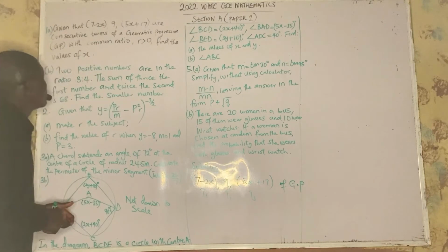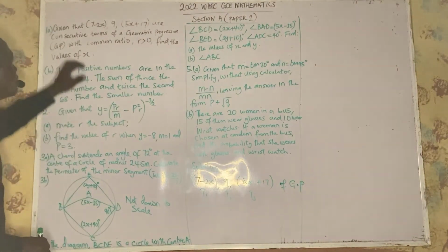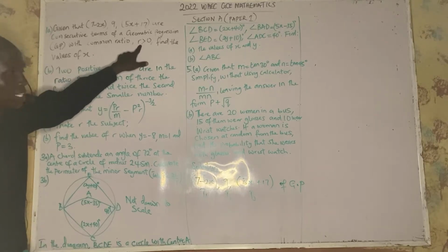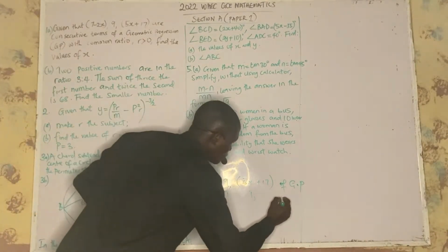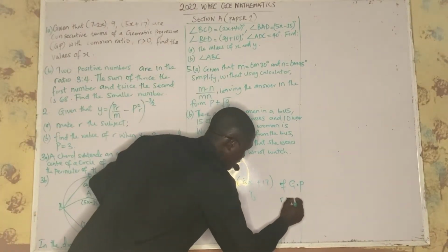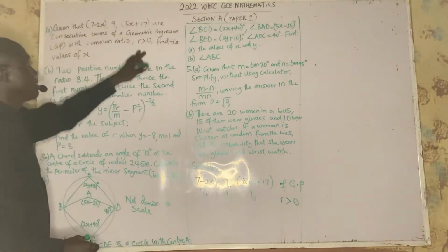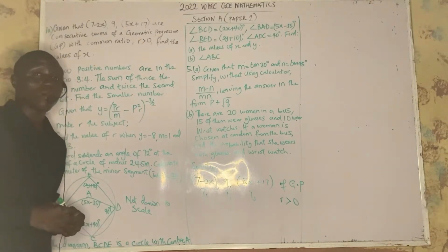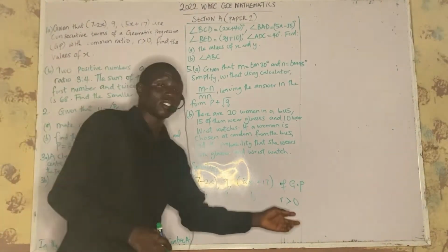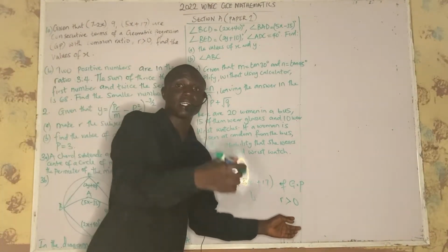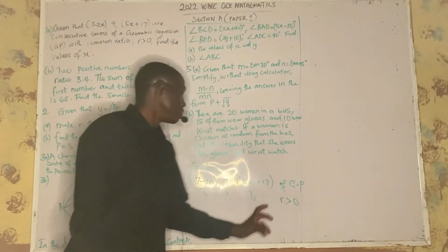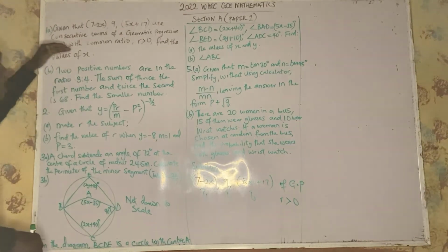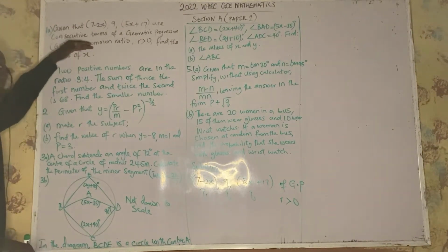And from here, we are asked to find the common ratio. Another thing I need to note is that the common ratio is greater than 0. That is, it's not less than 0 but greater than 0, meaning that our common ratio must be positive. Any number greater than 0 is going to be positive. Now, with that, how do we go about finding the common ratio and thereafter getting our x?